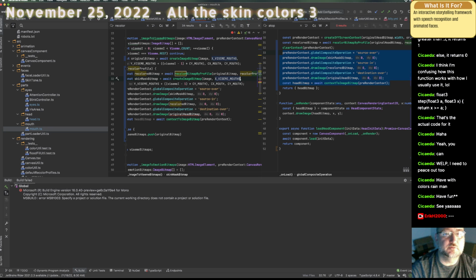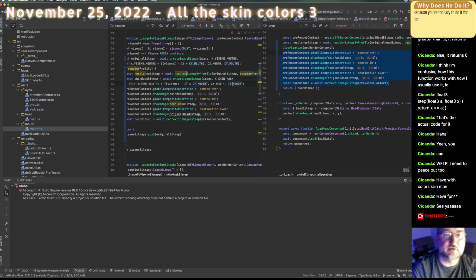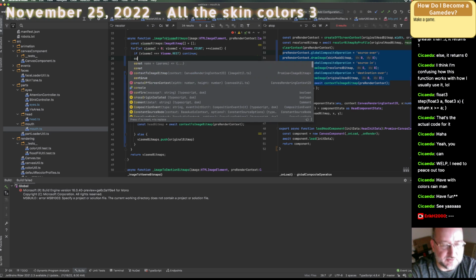But this will be x skin mask. That one. Okay, cool. Since I'm doing this calculation twice, let's just calculate that y value one time.